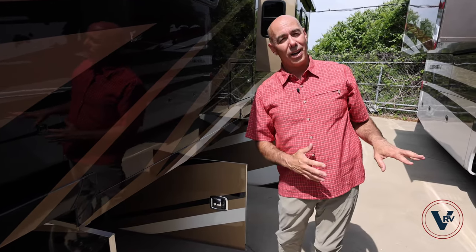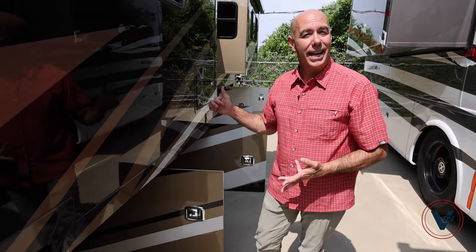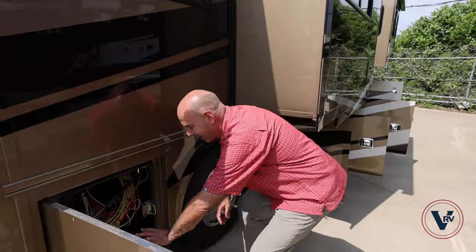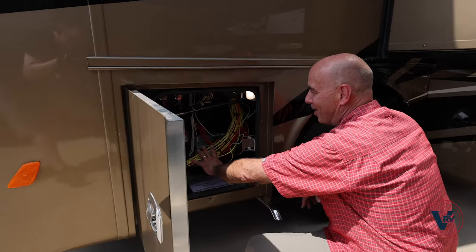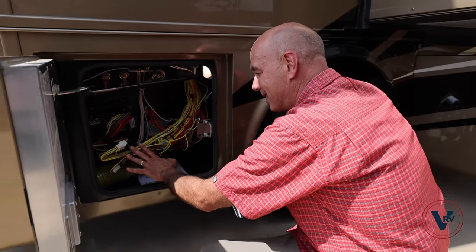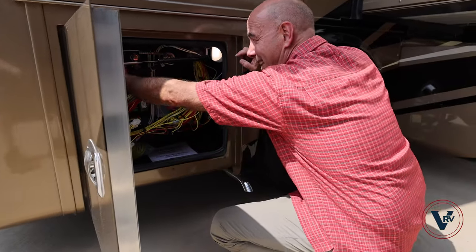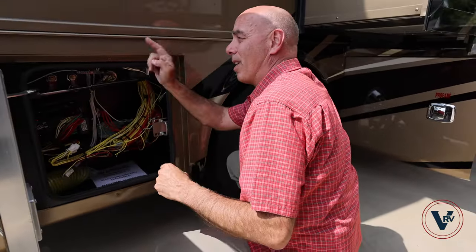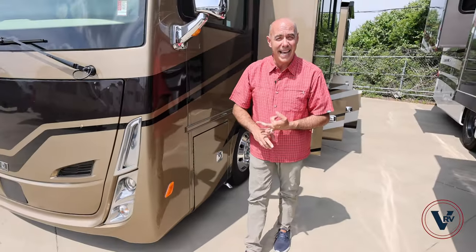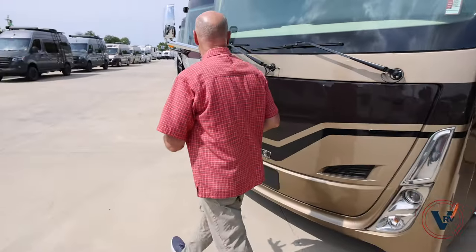This has a gas range in it. And then we've got all the wiring and so on in here — you're probably not going to need to access this very often, but know what's in here, and obviously don't wash this as there are a lot of electrical components. And then your release right up here in the corner to release the generator compartment, which pops out in the front. This does have a 6k diesel-fueled generator on it.